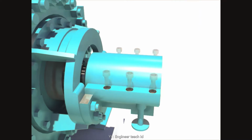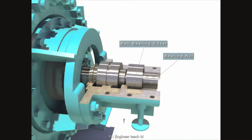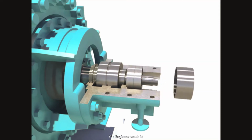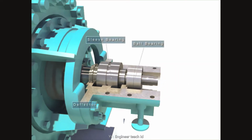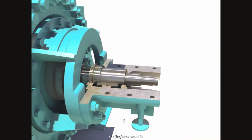Disassemble the upper bearing casing after unscrewing bolts. Disassemble the bearing nut. Disassemble the ball bearing after taking off the ball cover. Disassemble the upper sleeve bearing.